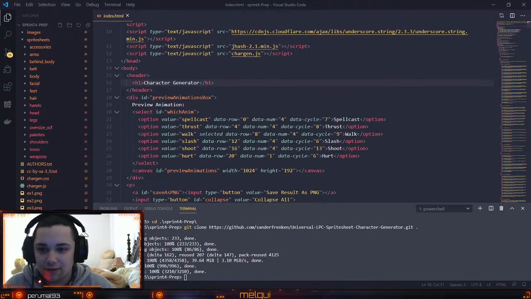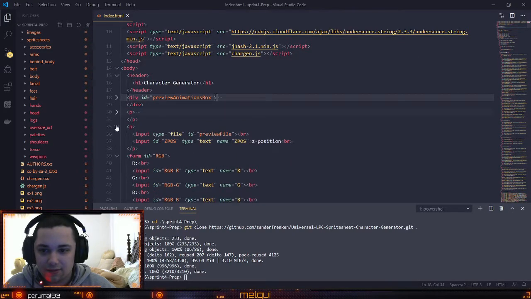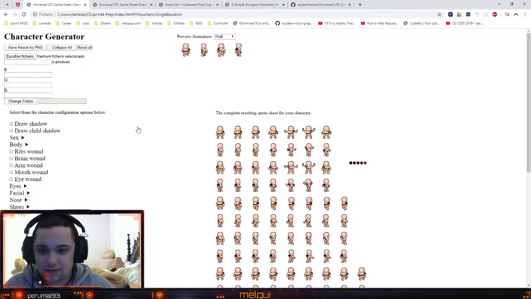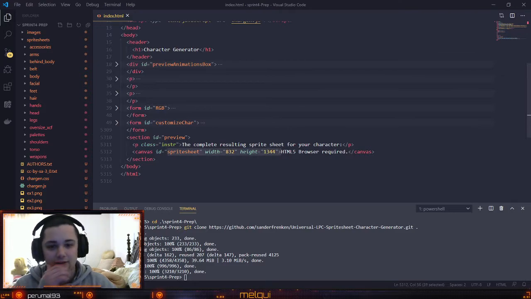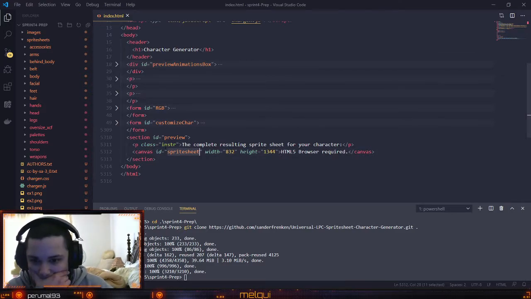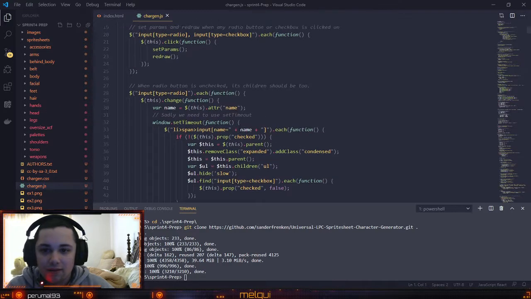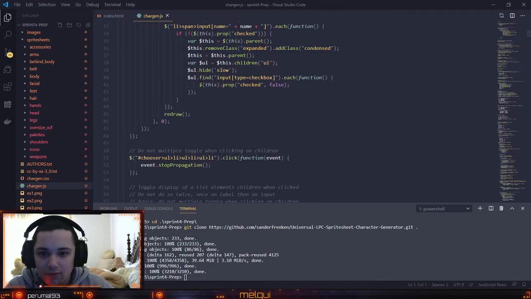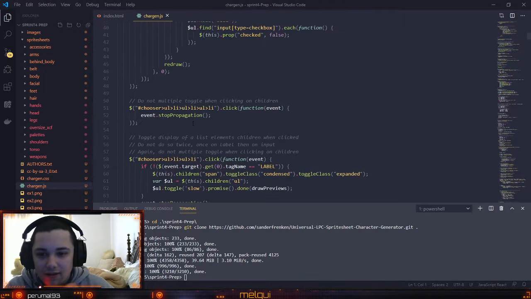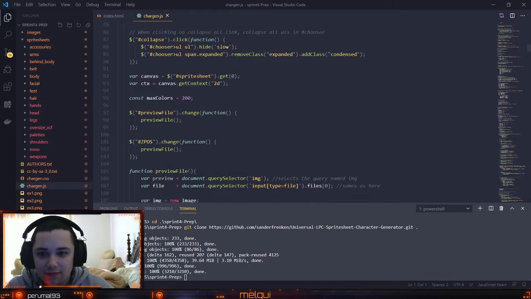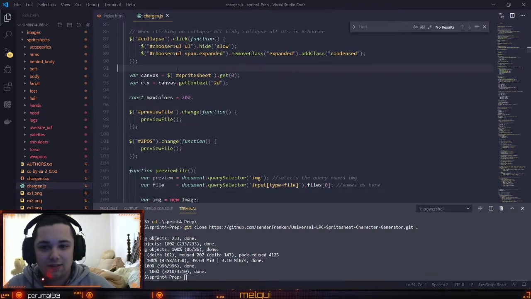Let me just close a bunch of these things. This seems to be all about the form, and I want the canvas. Yeah, so we're working with canvas, and here we have all the form values being handled in jQuery. Where is the canvas? There we go. Okay, canvas.